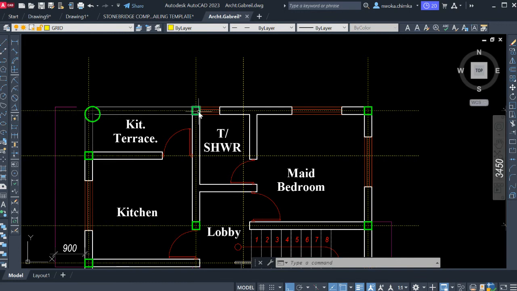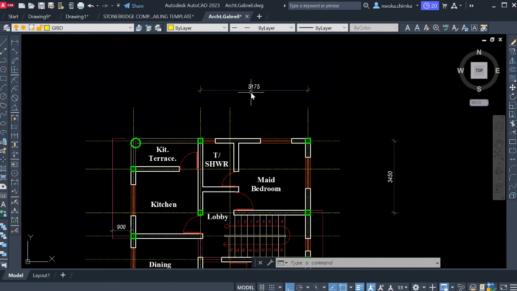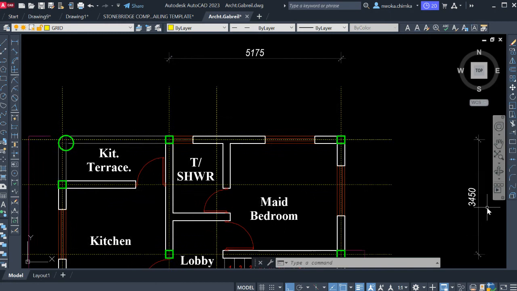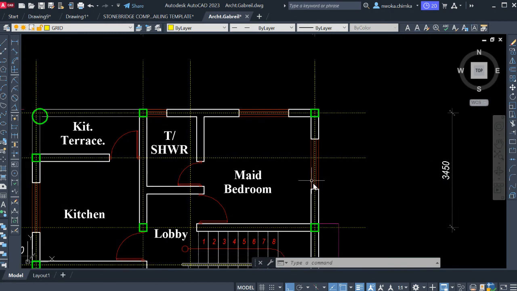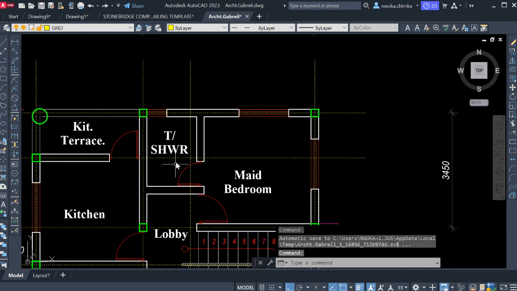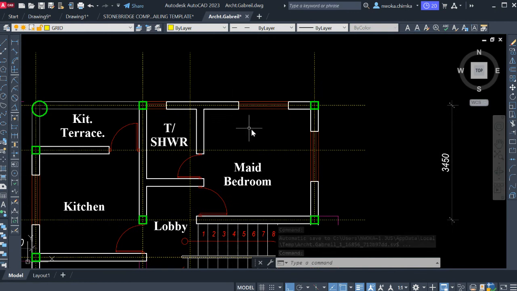If you multiply the length by the width, which is 5.175 multiplied by 3.475, this should not be more than 30 square meters. If it is not more than that, then you are good to go to use that as a panel or as a bay. But if it is more than that, it is advisable to provide an internal beam to divide this panel into two.